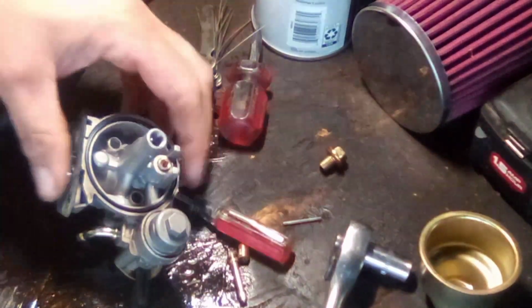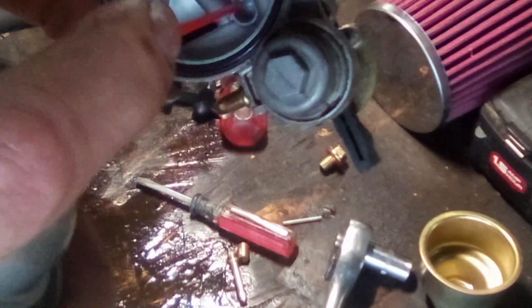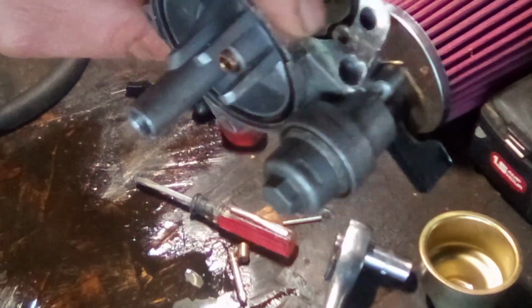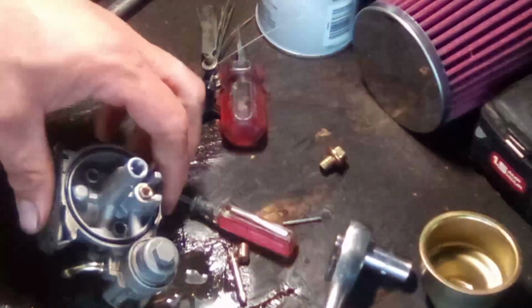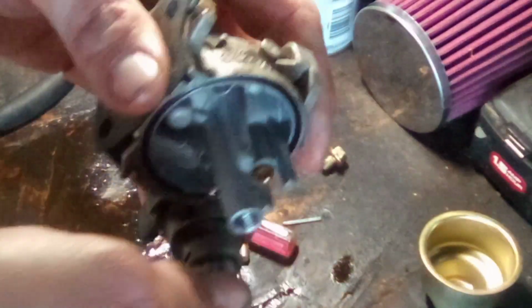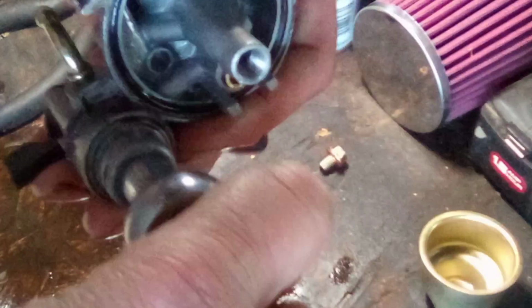All right. So anyway, any passage that you can find on this carburetor, you need to blow some carb cleaner through it and make sure it's going to come out the other end. You also need to get in here in all these nooks and crannies, blow out any crap that's going to come in there. All right. And then the next thing we're going to do is we're going to take this off. You want to be very careful with this. Just be gentle. You don't got to He-Man it.